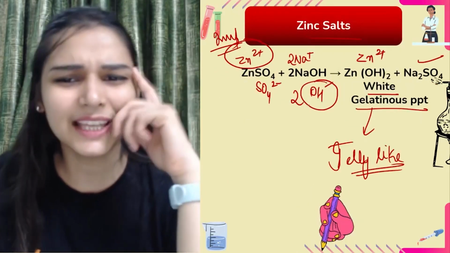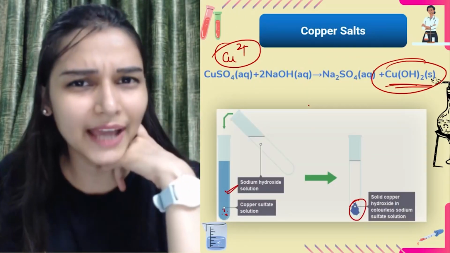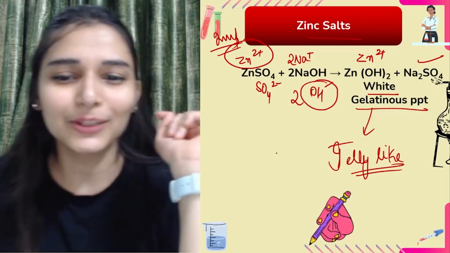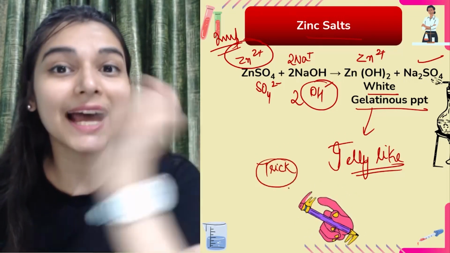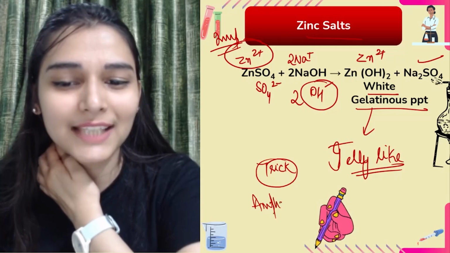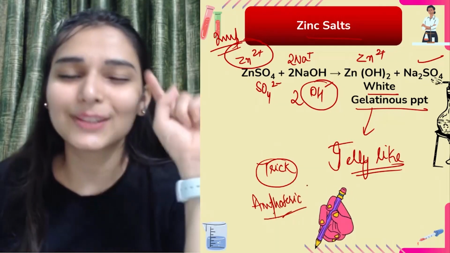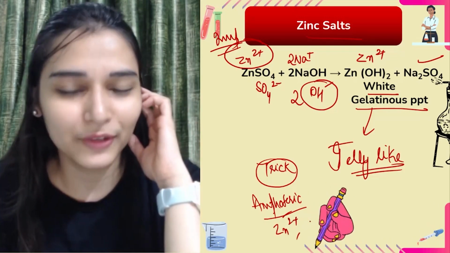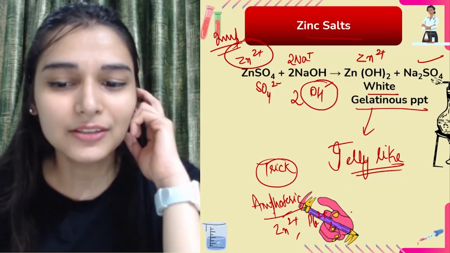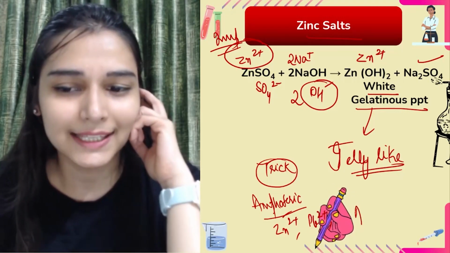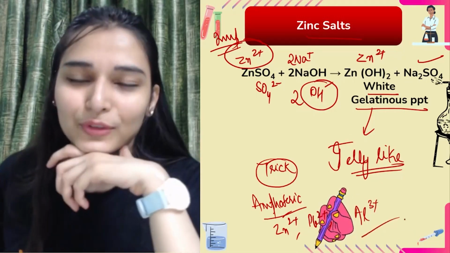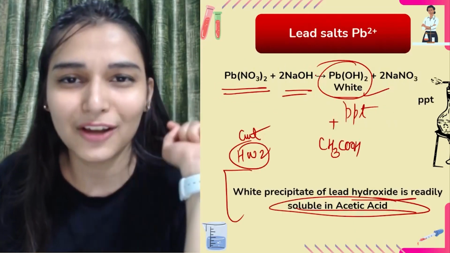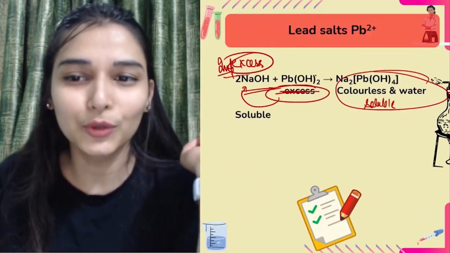You will say, ma'am, how can that happen? Will copper hydroxide here be soluble in excess of NaOH? I will tell you a trick here. Amphoteric metal hydroxides would be soluble in excess of base. For example, zinc is amphoteric, lead is amphoteric, and also aluminium that you study, they are amphoteric. So their metal hydroxides generally you will find are soluble in excess of the base that you are treating. The same happened with lead, okay?